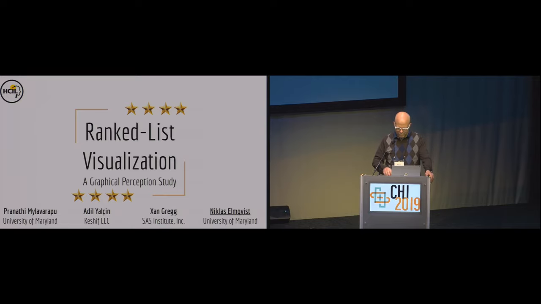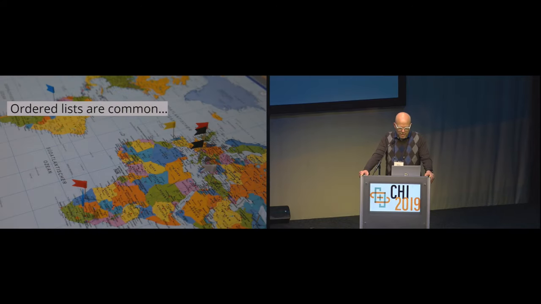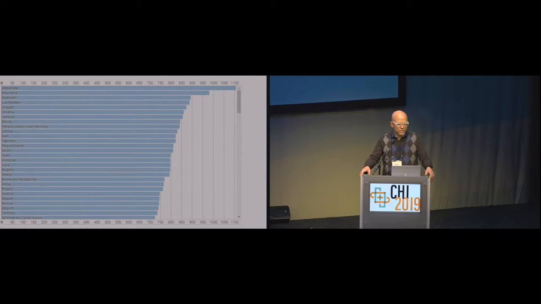San Gregg. And to give you some background of what we're looking at, there are many examples of ordered or sorted lists where you have items and values. So think of, for example, the ranking of happiness for different countries in the world, the scores of your favorite teams in a league, maybe the cost for tuition at universities and so on. So ordered lists are common. And a common way to visualize these, if we take an example of countries, is just a scrolled bar chart.